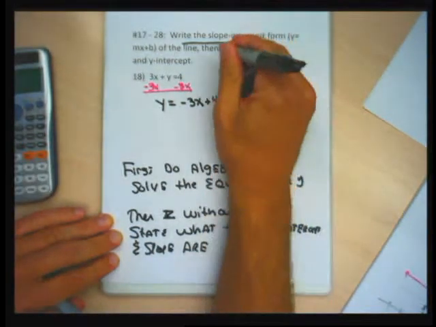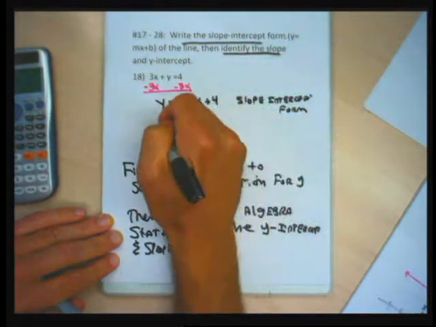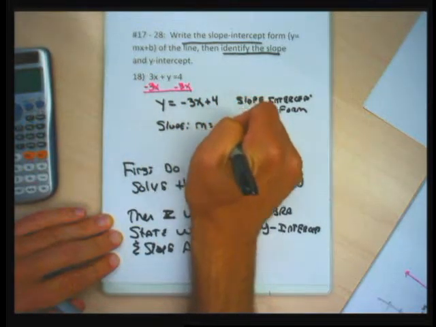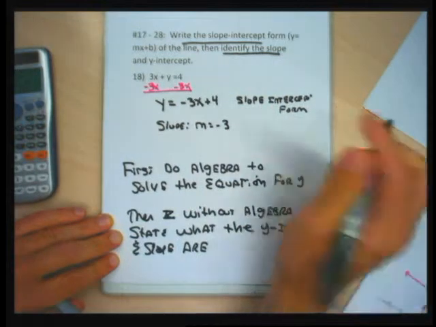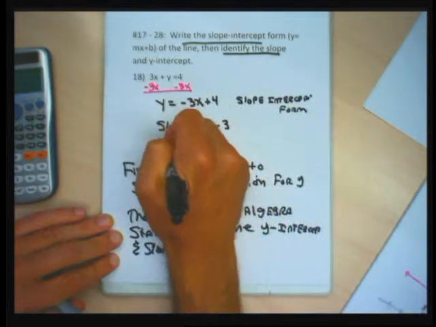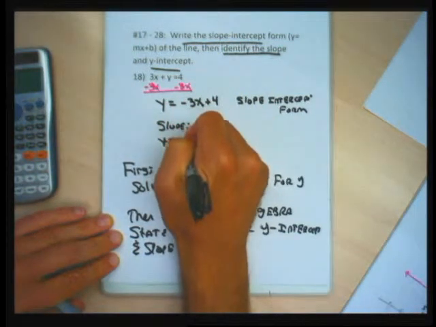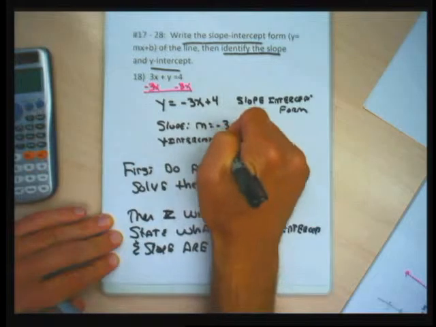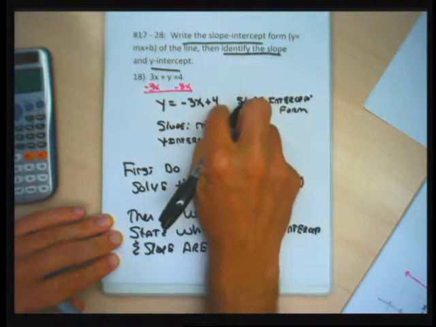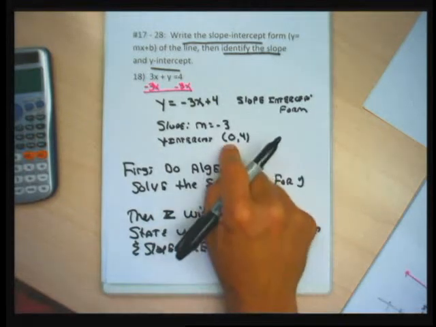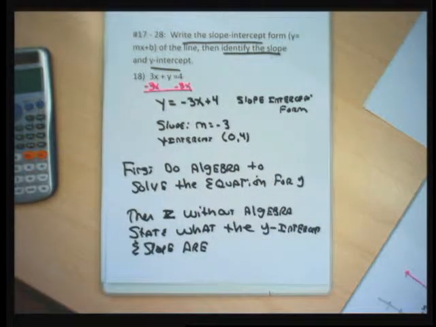And now I need to identify that, hence there's no algebra here. I'm going to say the slope is m equal to -3. I'm not using the x with the slope, it's just a number in front of the x. And identify the y-intercept. The y-intercept is the b. It's going to be the point 0, 4. If you just said 4, y equal to 4, b equal to 4, it probably wouldn't take points off. But a y-intercept is a point on the graph, and every point has both an x and a y. Y-intercepts always have an x of 0. And that's everything there is for 18.